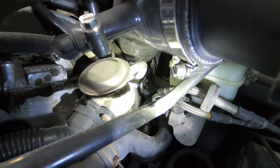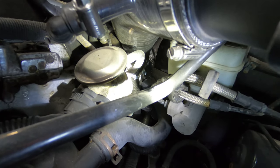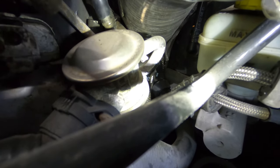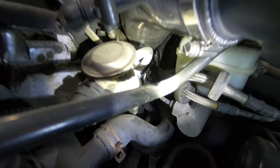Some contact between the turbo inlet pipe and coolant pipe and another little hose clamp in there. So yeah, just gonna try to get in there, move that around, fix that a little bit, you know.